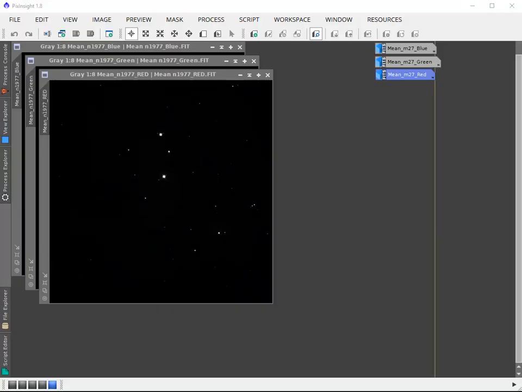The number of brightness levels recorded in the data and the images that we work with in PixInsight generally exceed the number of brightness levels that we can display on our computer monitors at any one time. Usually our data has many, many more discrete brightness levels than we can display. So we have to choose or map those brightness levels in a particular way so that they are represented as something useful to us when we're working with the data in the program.